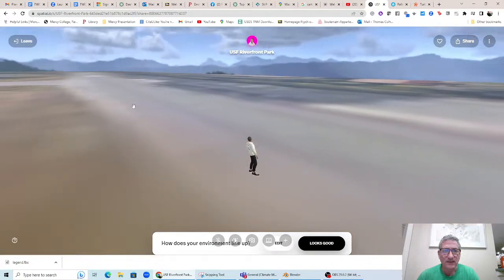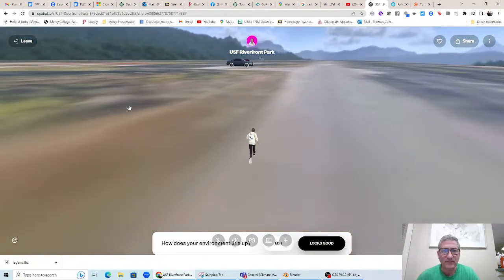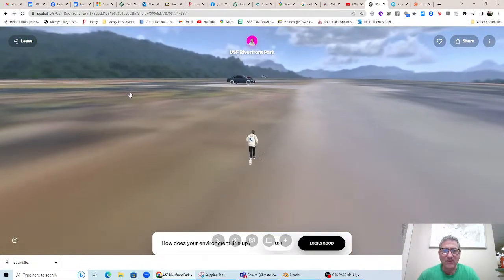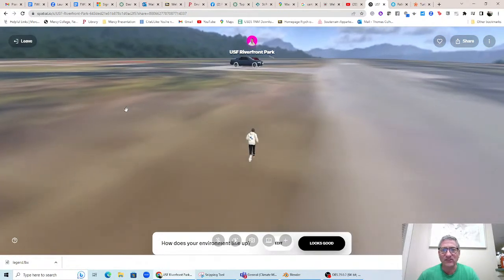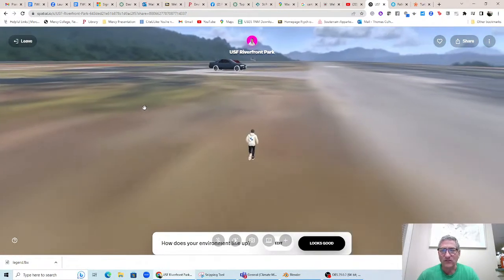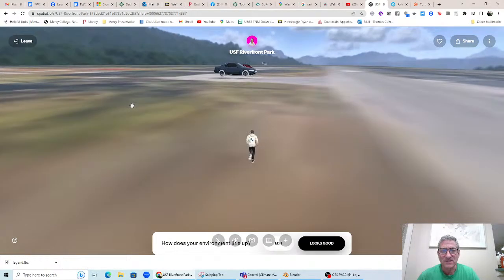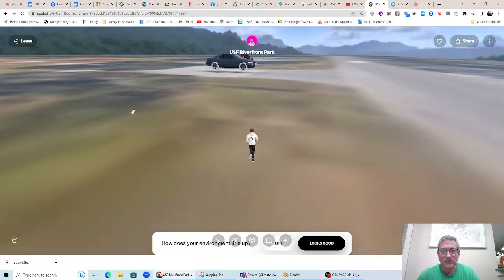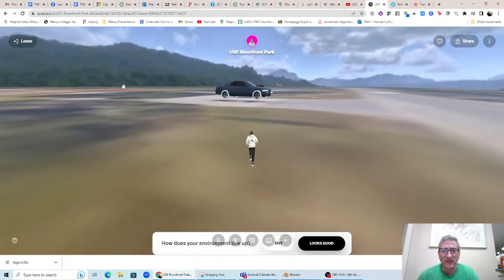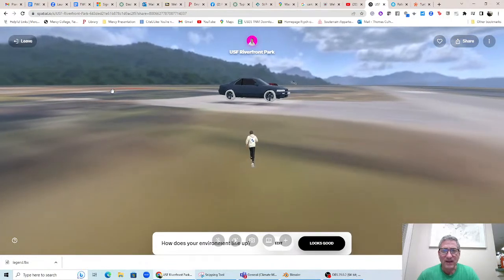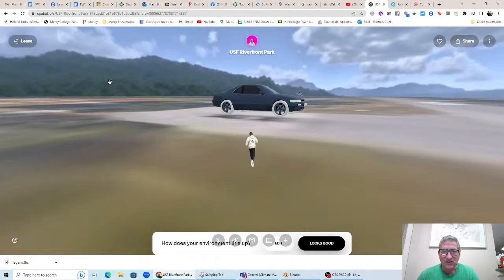Boom. Oopsie, there it is. Okay. So now that the car is there, the car is tied to the landscape and is correct for the landscape. Some of those cars are messed up. So if my avatar is the right size, then I'm okay. Otherwise, I can scale it for this.